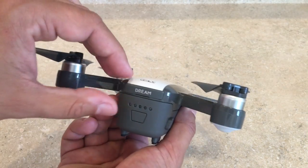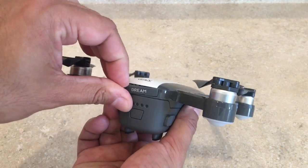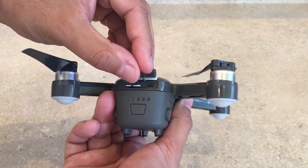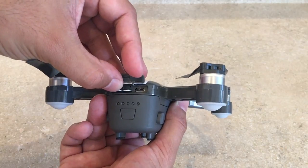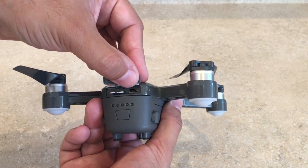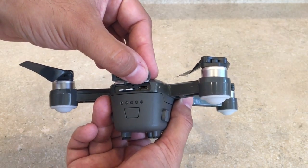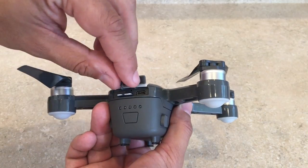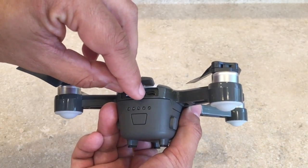And right here on the back, there is a little panel that you would fold out like this. There is an SD card slot right here on the left, and right here on the right, there is a micro USB port. And I haven't been able to utilize it.